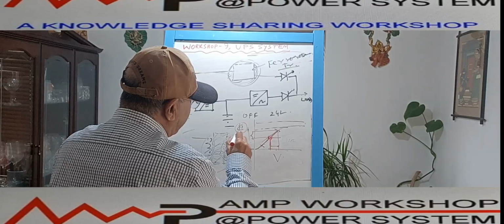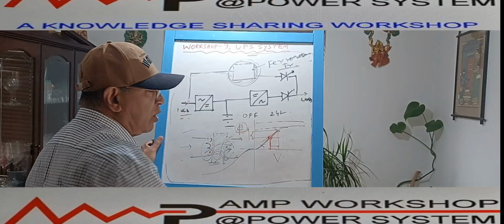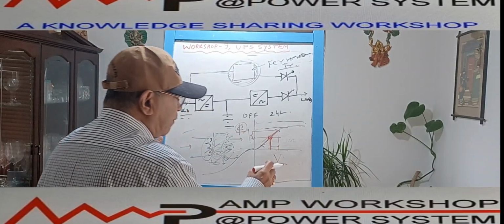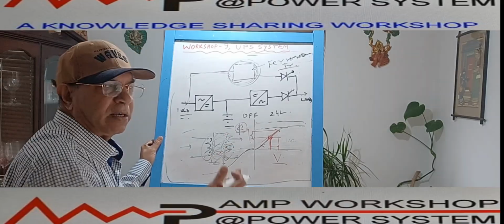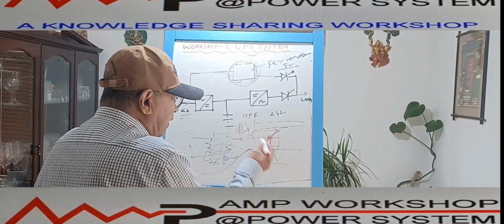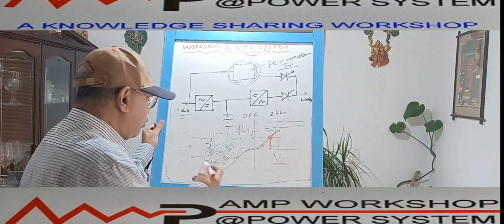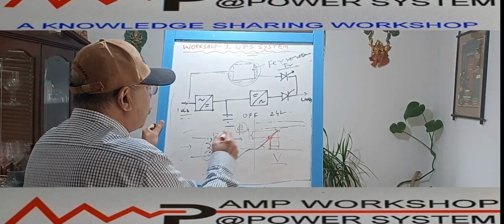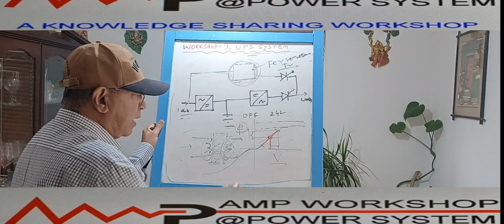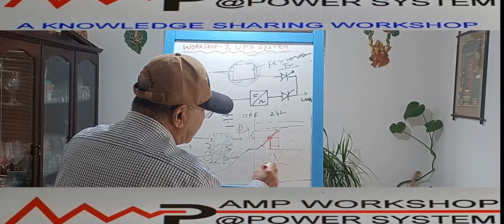But on what basis does the flux depend? It depends on how much current is going through the core, and that depends on the voltage. As the voltage increases, the current increases, and automatically the flux increases. That means current and flux are directly proportional. As you increase more and more current, more and more flux will be produced, because to increase the current, you have to increase the voltage.